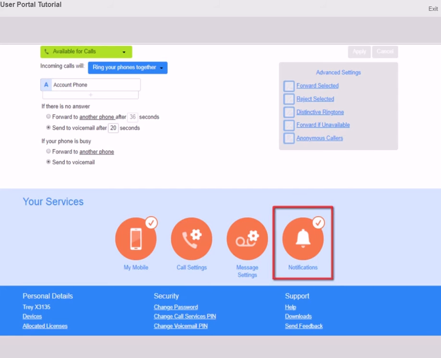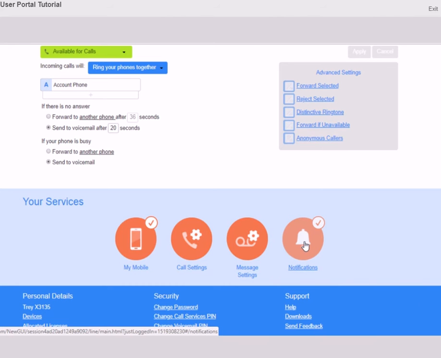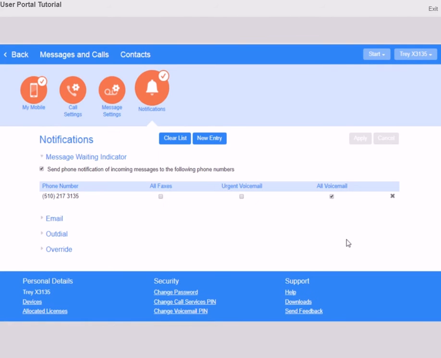The Notifications tab allows you to configure the different kinds of notifications that you can use with your messaging service. The Message Waiting Indicator allows you to configure the voicemail system to notify your phone whenever you receive a new message for handsets that support message waiting indicators. Depending on your phone, the notification will either flash a light on your handset, display a notification icon on the screen, and/or signal a message with a sound or vibration.